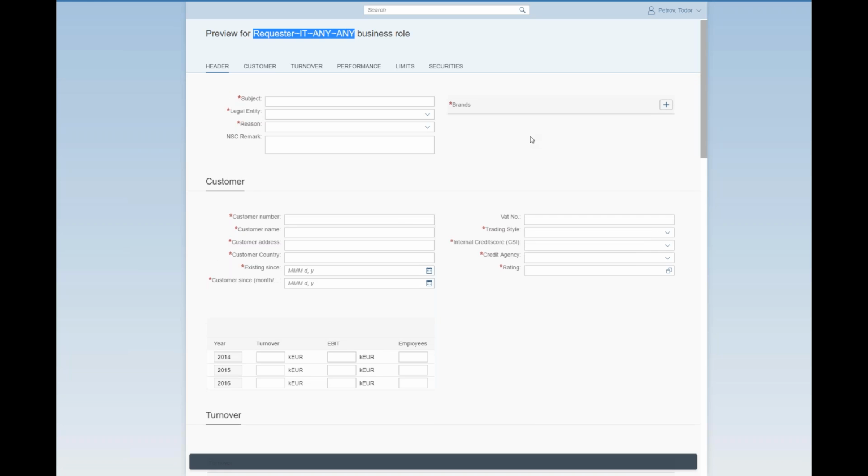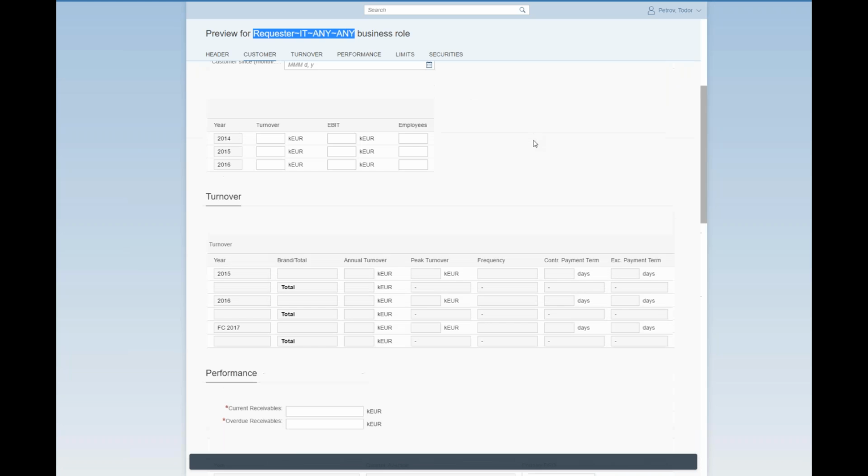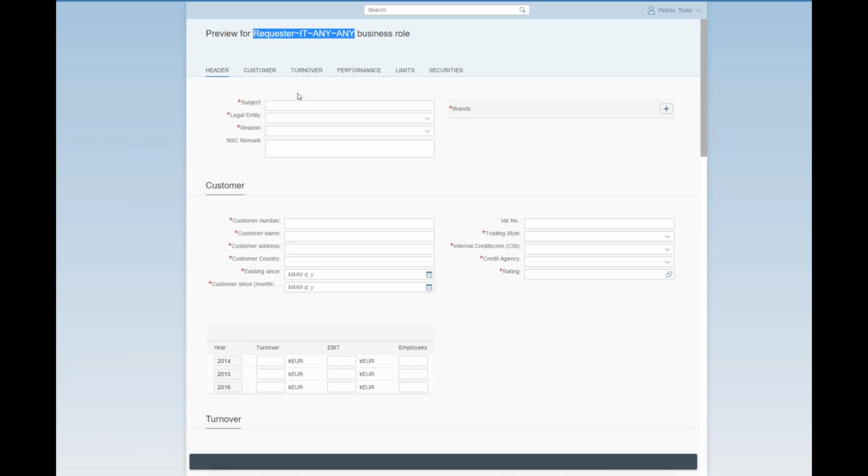And I can see here how my UI is going to look based on the preview. So if I want to change something, I can change it and then do a preview again, and again, until I'm happy with the user interface, and only then we can start with the process or with the setup of the workflow.